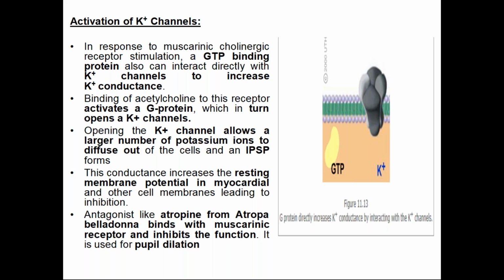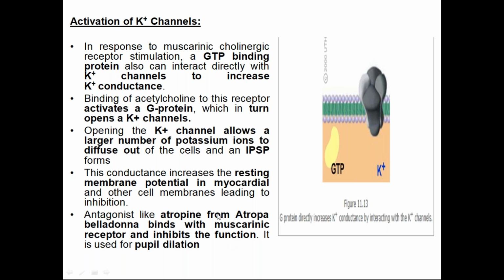Understood why? Because K plus is moving out. And how is this happening? Because your GPCR has bound to acetylcholine. And the reaction happening inside the cell is that K plus channels are open and all the K plus is moving out. So your cells are going into an inhibitory reaction. That means you may have lower heartbeat, and relaxing of the smooth muscles.